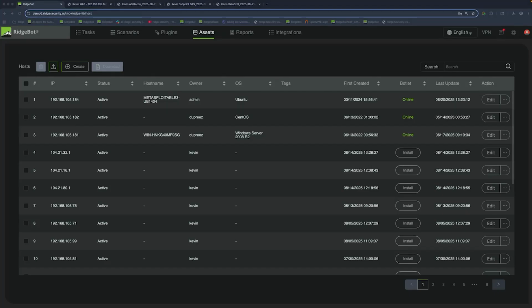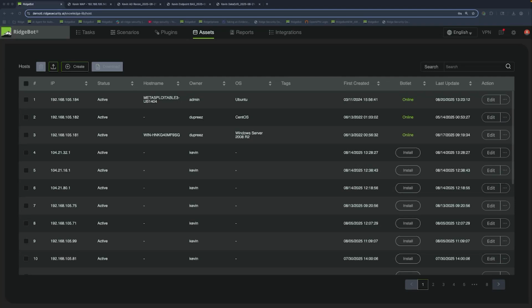I will say that we did a pen test or a proof of concept against a company that was testing 2 breach and attack simulation only softwares. And with the holistic view and the view of the risk in the environment with RidgeBot, they chose RidgeBot to do their breach and attack simulation as well as their automated pen testing. So I think that we fare pretty well against even just the standard breach and attack simulation competitors. I won't say that we're better, but I think we hold our own.